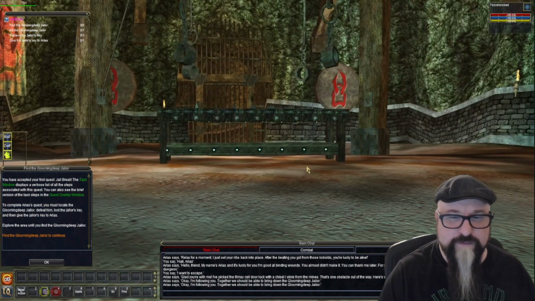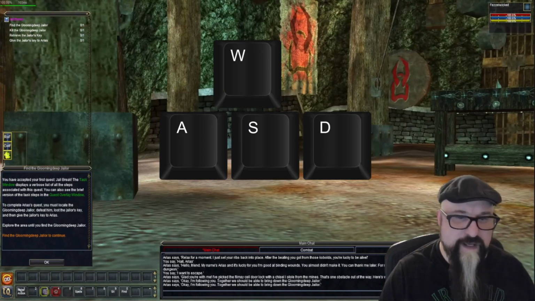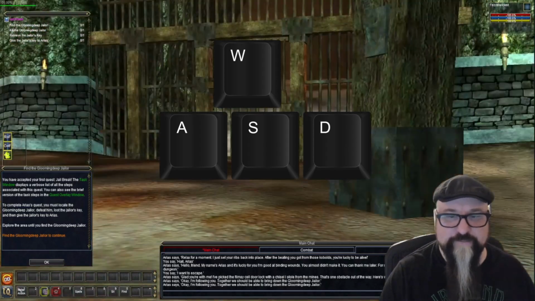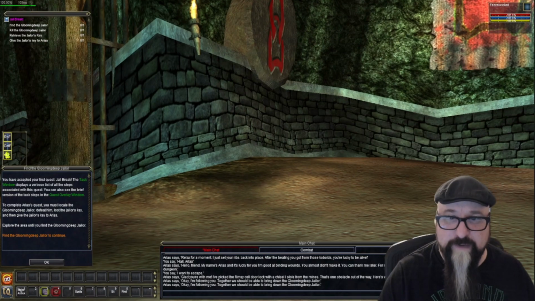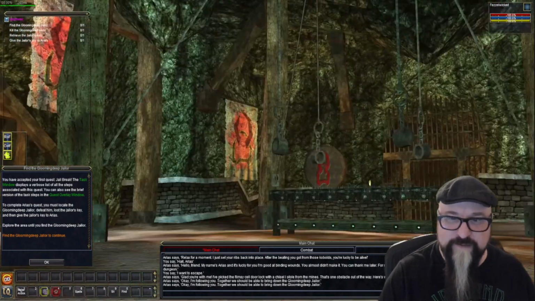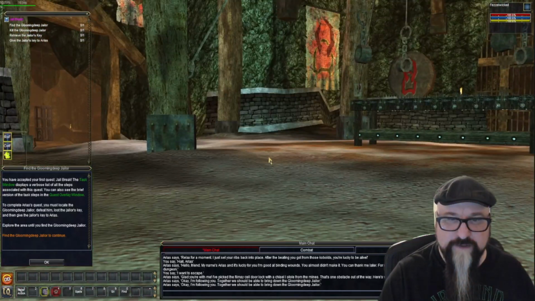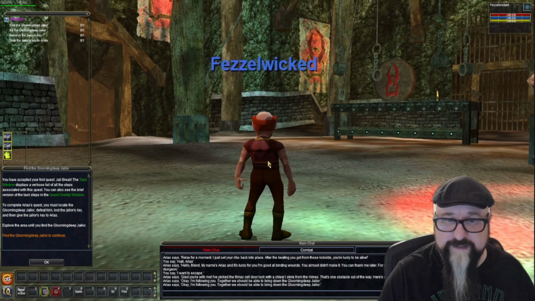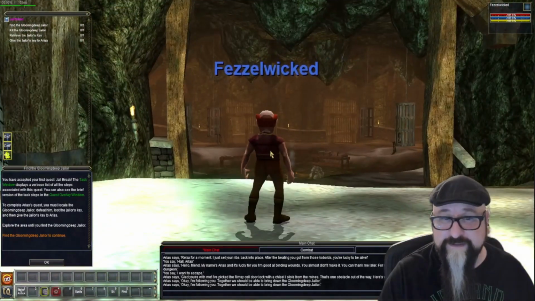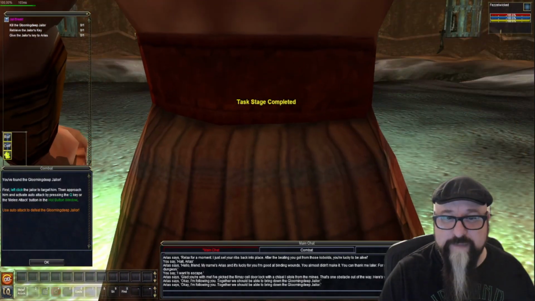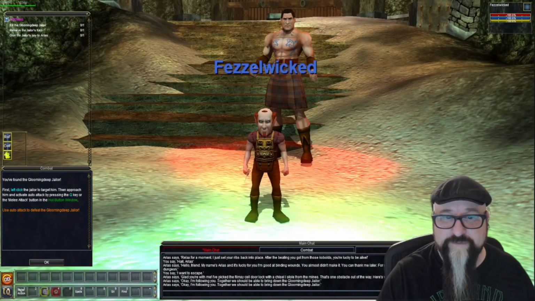So to move, you press the arrow keys, or you can press WASD. If you hold down the right mouse button, you can use the mouse to look around, like you can look up, you can look down. You can also use the mouse wheel to scroll in and out. So if you're a fan of seeing your back, you can do that. If you left click the mouse and hold it, you can spin the mouse and rotate and see what you look like from the front.